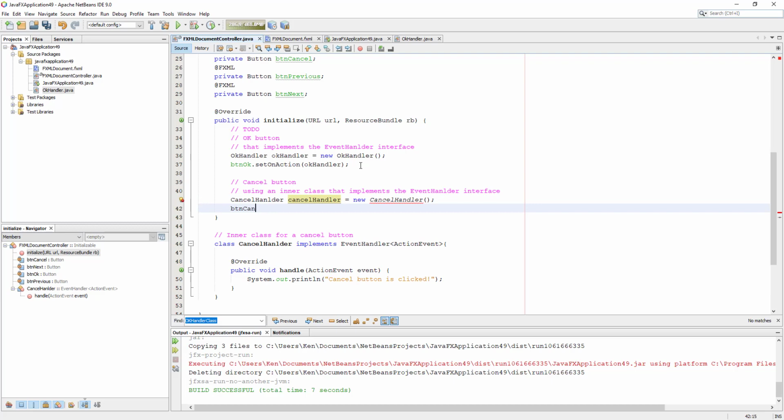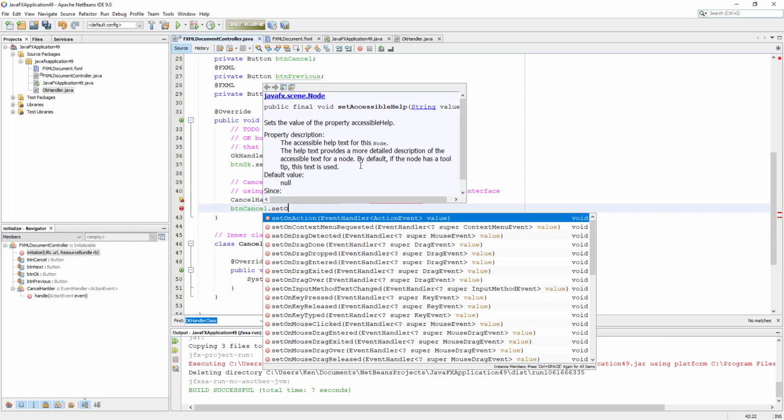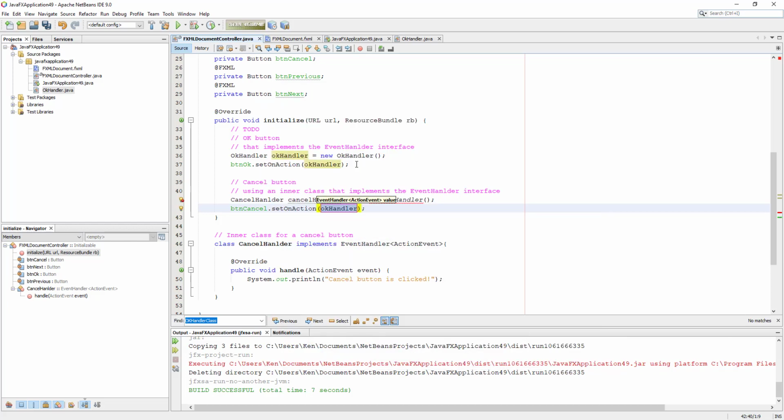Okay, the implementation is the same. Button cancel dot setOnAction. Then the name of the object refers to cancel, I mean, the inner class called CancelHandler.